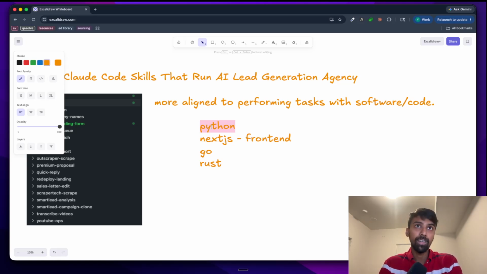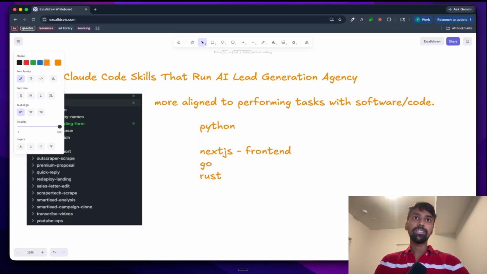Like people are posting videos about scraping any website through Claude Code, and those are all through Python scripts or a combination of Python and JavaScript. Instead of Next.js, I should probably say JavaScript or TypeScript.